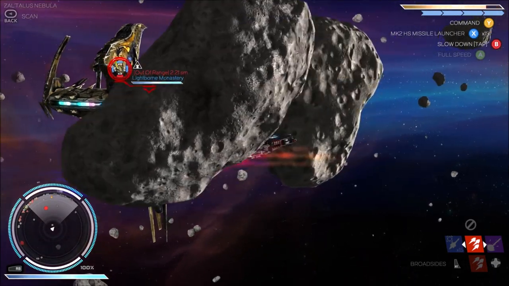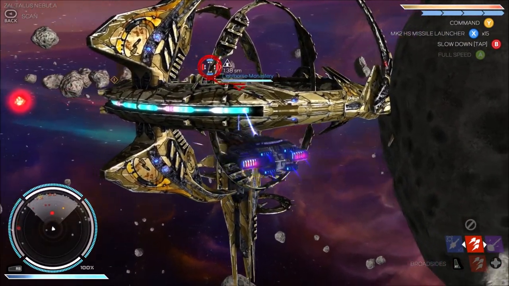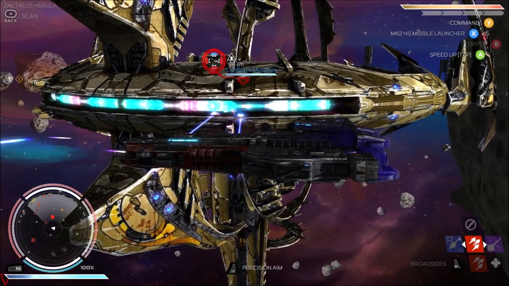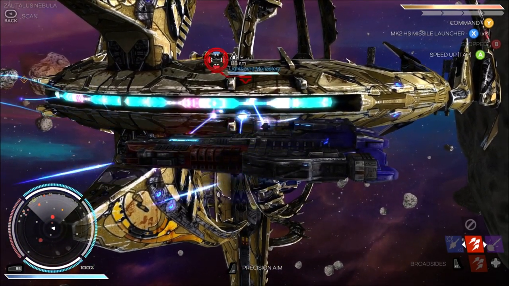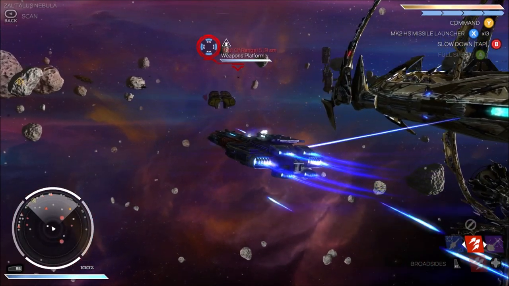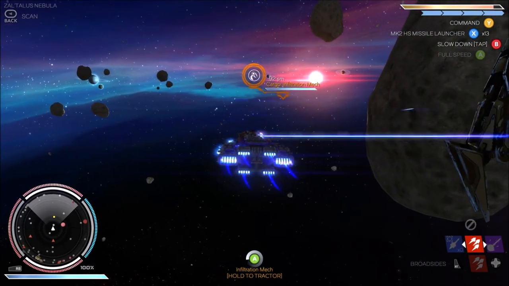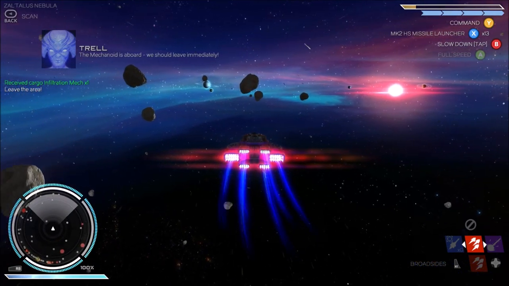Collision warning. If I can kill this thing. Engines impaired. Ordnance depleted. Engines at maximum. Engines are no longer impaired. Missiles inbound. Engines impaired. There it is. All right, now we're good. We should leave immediately. That's what I'm trying to do.